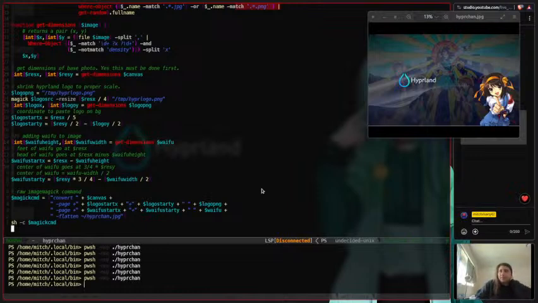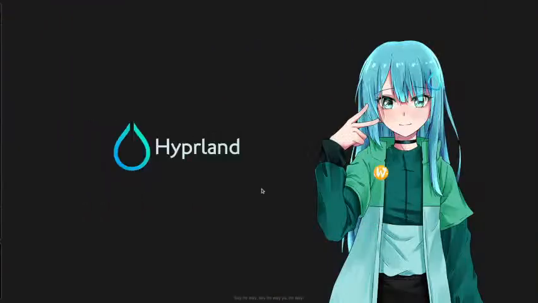So, how tall should she be? In the reference image, let's say this is the center of the... See, that's the center.